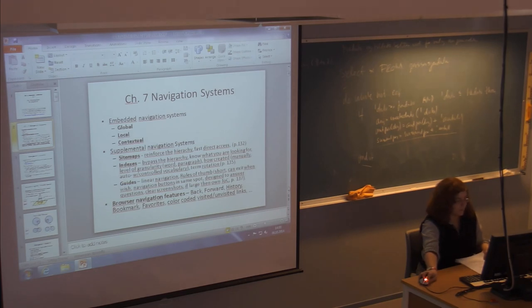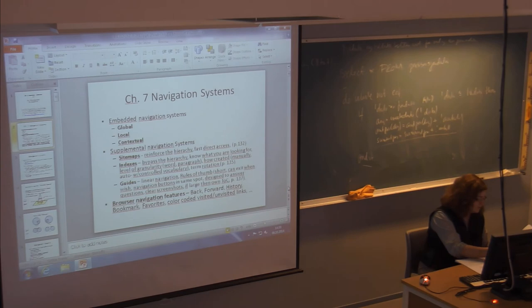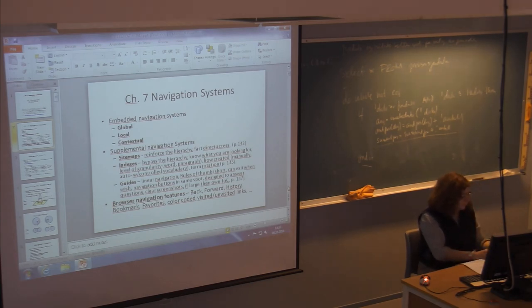Okay, so these are basically the highlights from the chapter, and the chapter also talks about the different types of guides, like the example of the Audi guide that shows you how to go through and purchase an Audi, the sitemaps that can be organized by product area like we just saw, and then site indexes that are usually just flat alphabetical listings of important words that are identified with the content of the site. They say sometimes you can put a number behind the index item to show how many times the term shows up, but this could be something that's not so informative, so it's not always necessary.